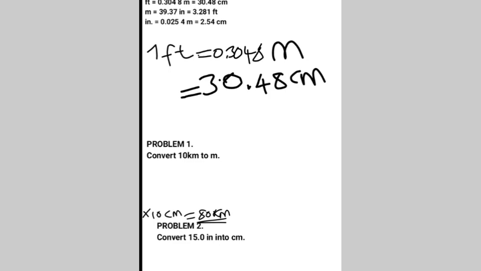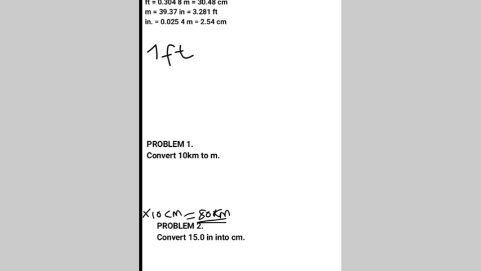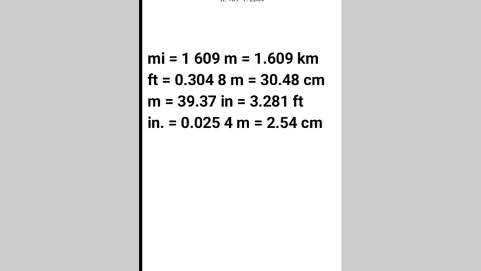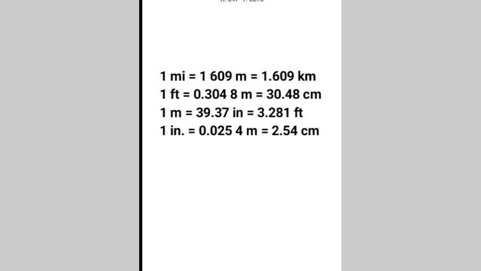The other one that we need to be familiar with are the inches. So what is 1 inch equal to in meters? So we have this table here. This table is what's going to guide us into understanding whatever we have. These are standard, you have to know them by heart. So you have to know that 1 mile is equivalent to these meters, and also to these kilometers. 1 feet is equivalent to these meters, and also to these centimeters.